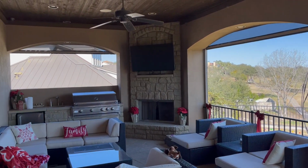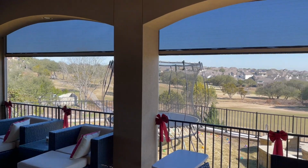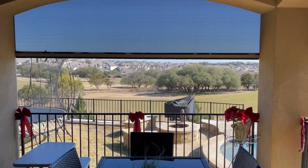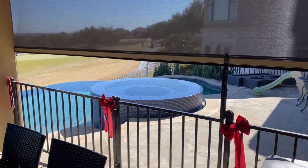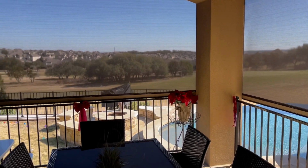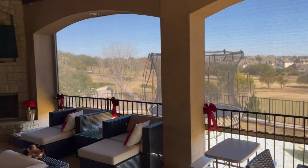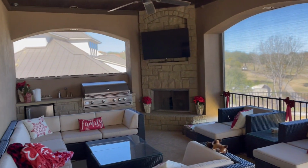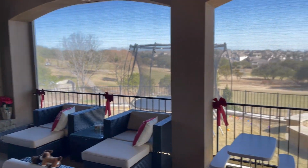And this is the 95% solar screen that we use. And you can see when it comes down how tight this is pulled and how beautiful it looks. But look how bright it is out here right now. And then watch what happens when these screens drop down. So this one is down already. These 3 are down right here. 1, 2, 3.